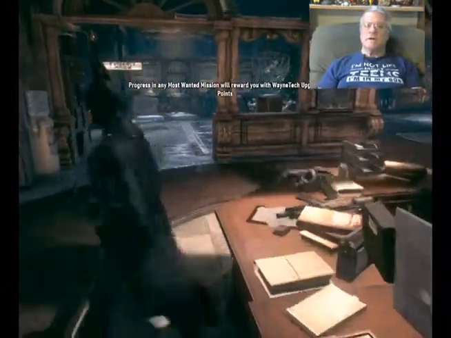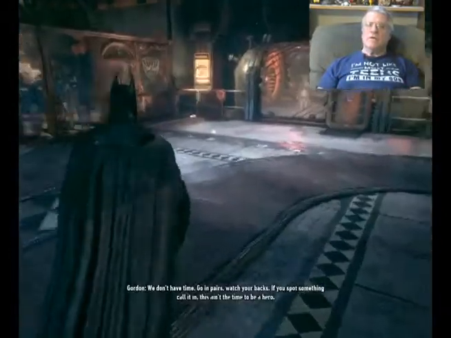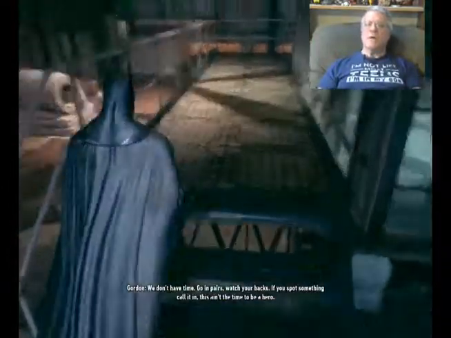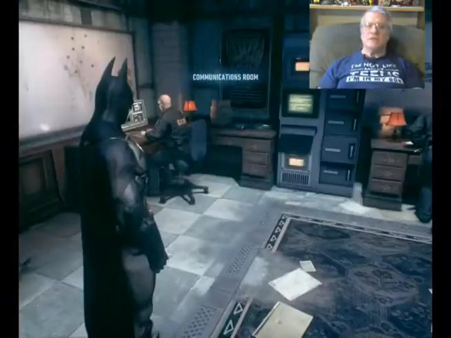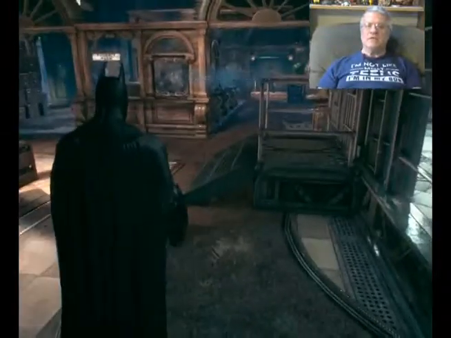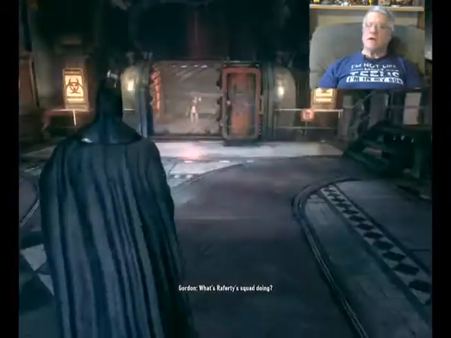Okay. Which way is out? We don't have time. Or can I call the Batmobile from here? Where do I go? Okay, that's really disorienting. Communications room. Anything I need to do in here? I'm going to say no. What I need is to find the way out. Yeah, I know. Which way? What's Rafferty squad doing? Where is the exit?